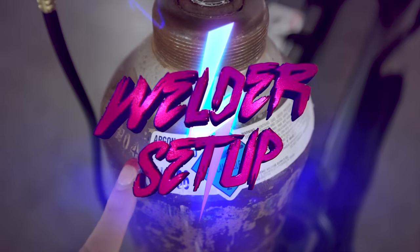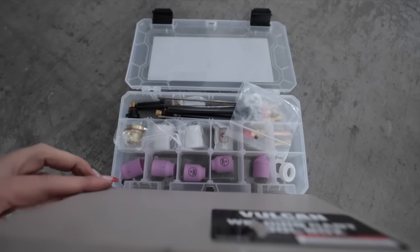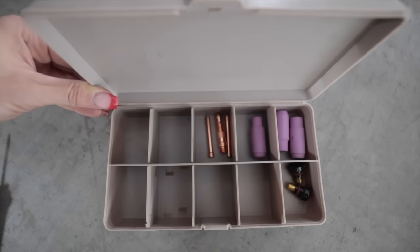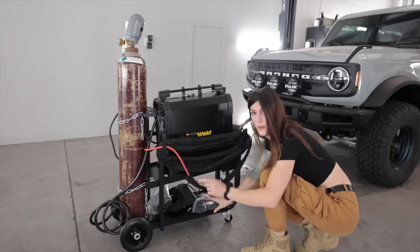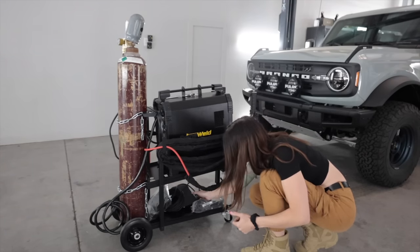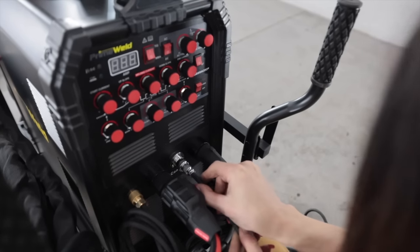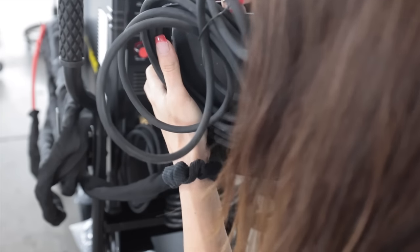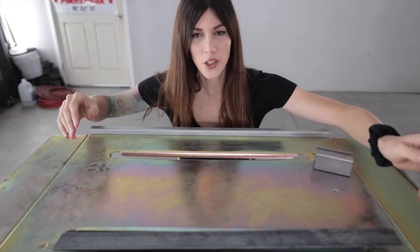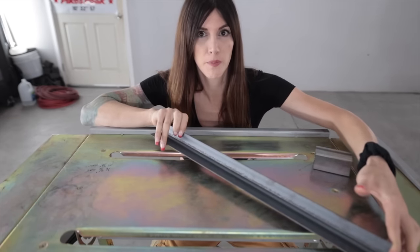Step one, argon gas. I got a whole package of these guys. Now, these two tackle boxes for robot fish include all of the accoutrements. I can either use a foot pedal or a thumb trigger. I set most of this up this morning off camera just because I didn't want this entire video to be set up of a welder. I wanted it to be about my hack job of welding. It smells like floor mats. Got my little zinc-coated welding station set up because nothing screams I care less about my health than burning zinc.